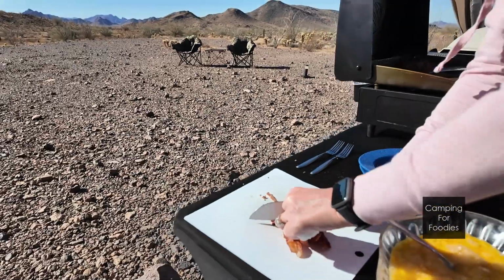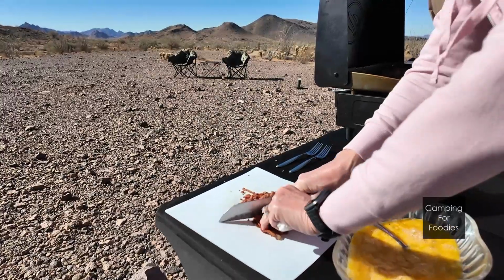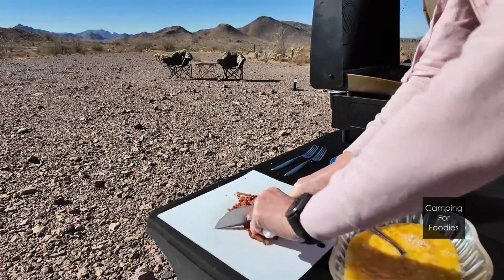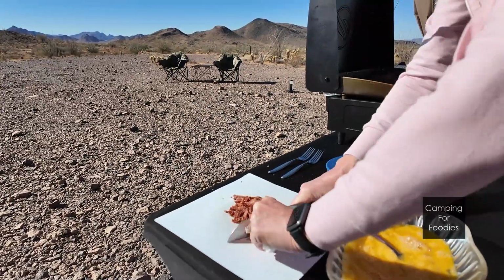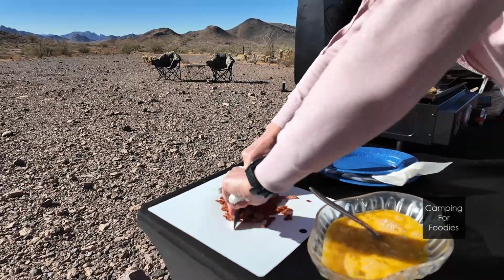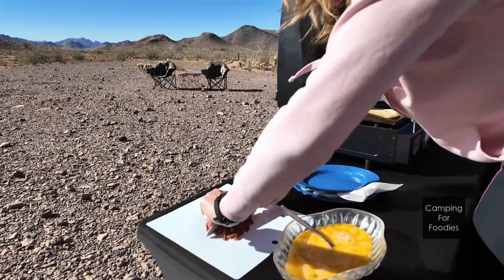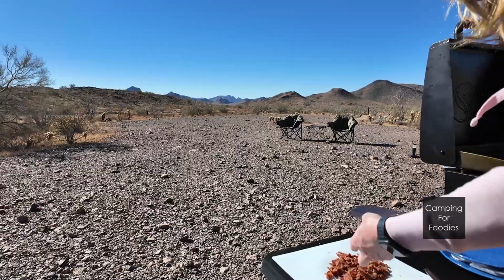And Pete is always the bacon tester. If you haven't noticed, he tests all of our bacon and all of our cheese. So I'll never have bad bacon or bad cheese served because Pete's always around to test it. And sometimes he tests a little too much and we're short on the recipe, but that's okay. If I was smart, I would be making more.